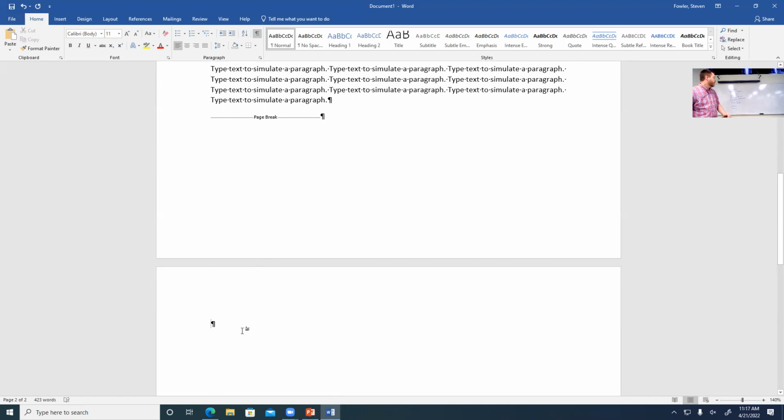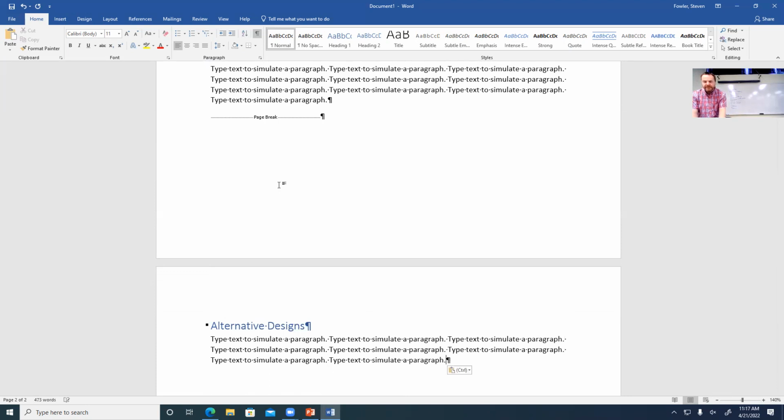Okay. So again, because I can't quite get a whole section well started down here at the bottom of this page, I'm going to go to the next page. All right. So the next topic would be Alt and Heading 1. Keep typing before I grab the heading: Alternative designs. Right, so we introduce this concept here, and then maybe we talk about the different designs.